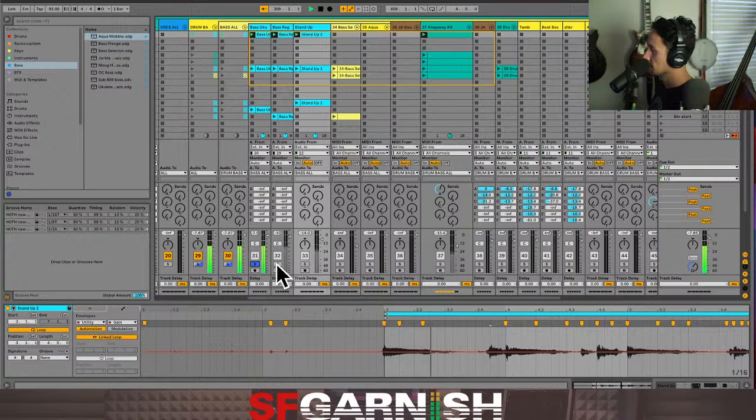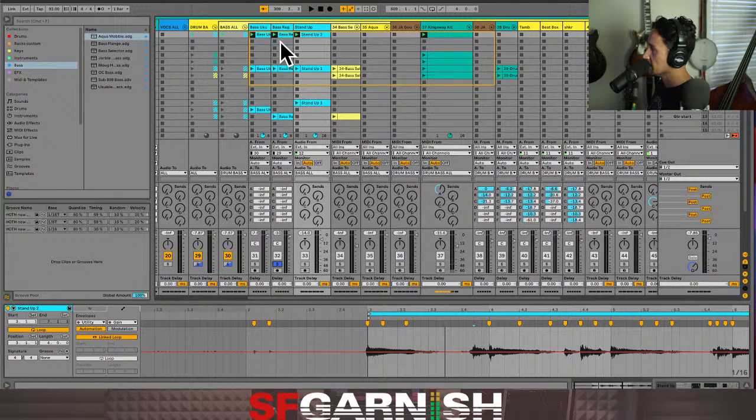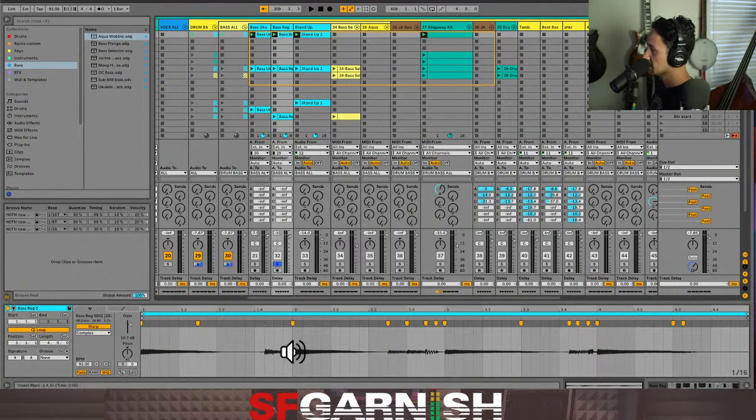Okay, that's it. So this bass right here, it's almost sounding like other notes are being played just because of that slide.